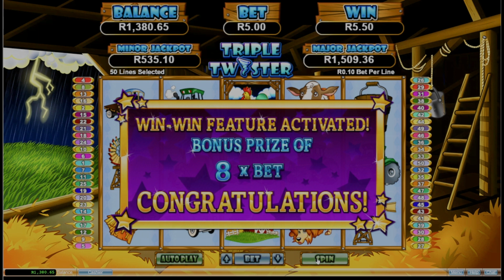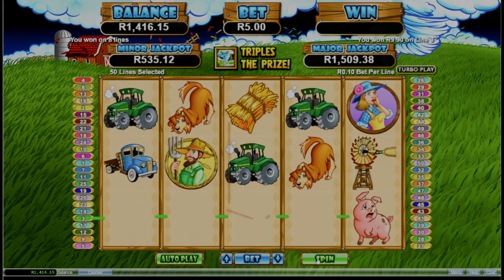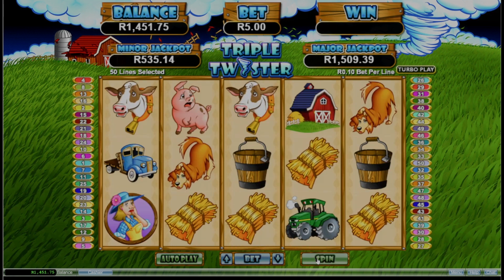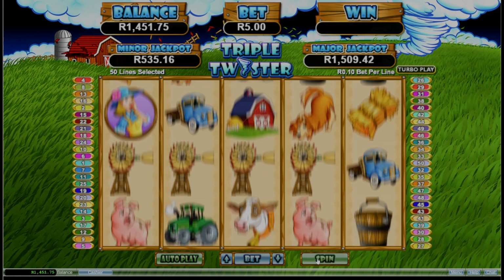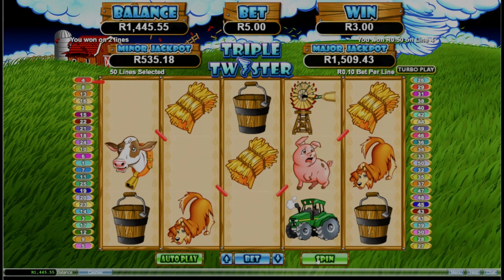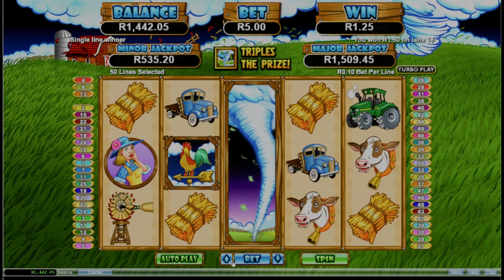Okay, we just got 8 times our bet of 5 rand. Not so good, but could have been worse. So guys, in conclusion, game number 3 has been good. Alright, it's a top pick for June. It's a high volatility game, but we like it.